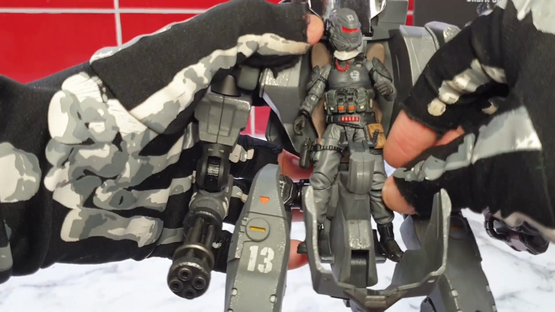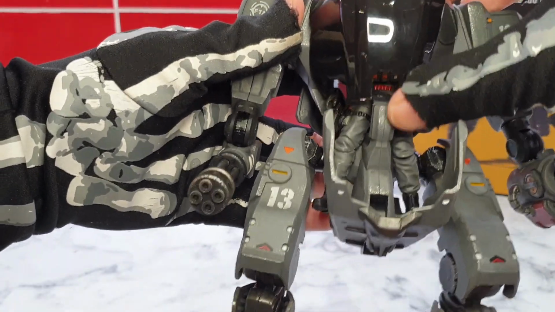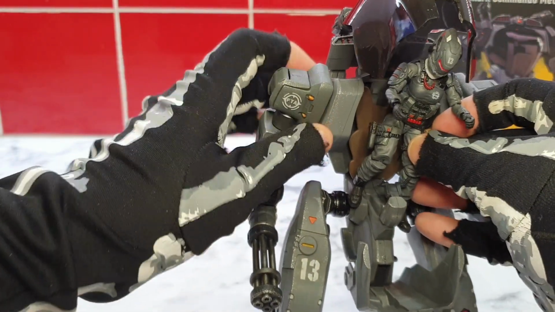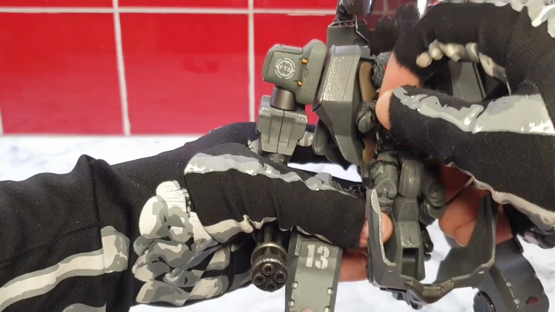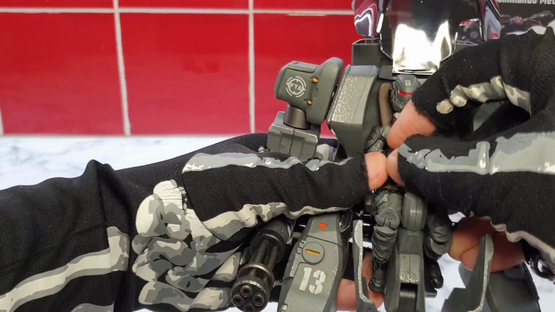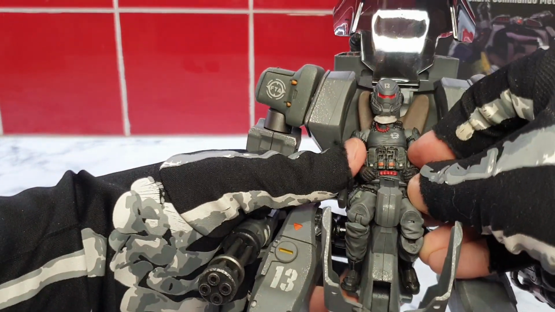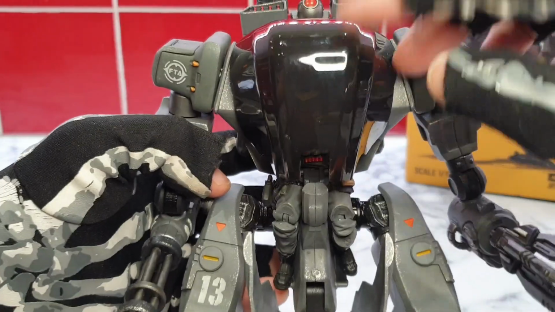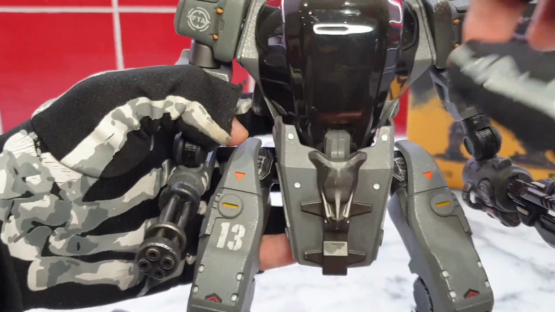Alright, pilot goes in. Alright, you have to fit her in properly. You can't just swing her in there. There. In. Get in. Hold that. Quite cozy in there. There. Close that in. And that. There you go.